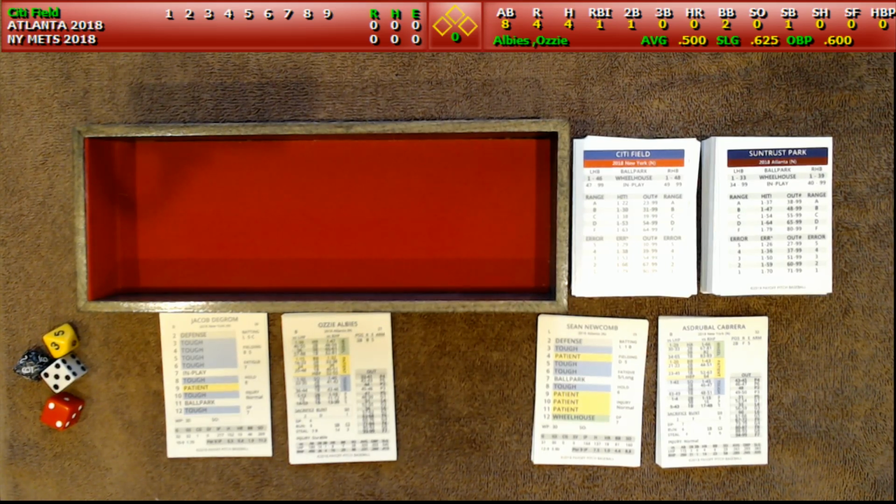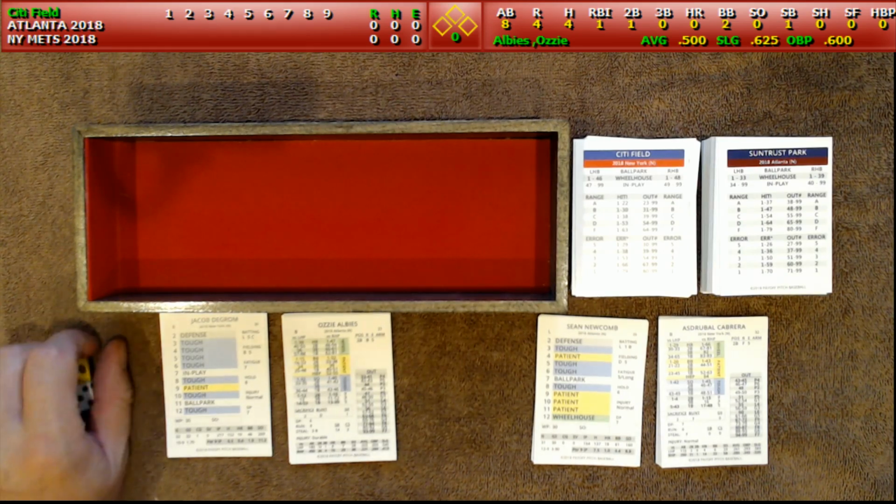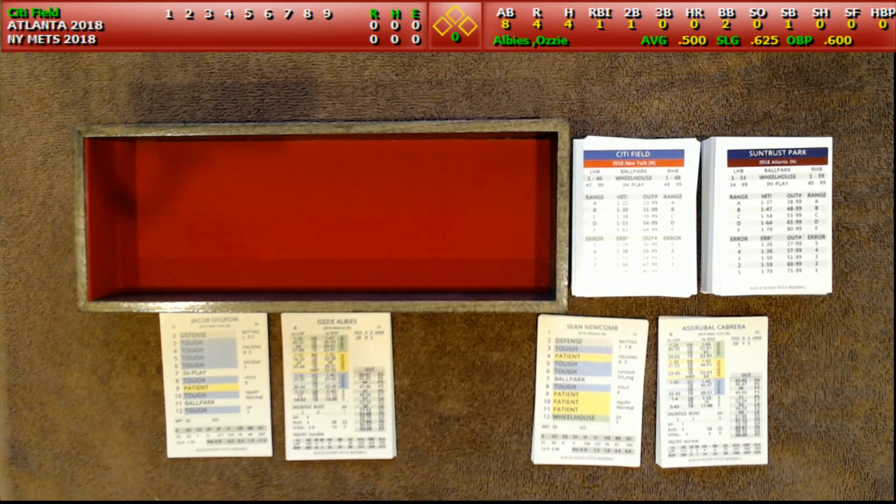So game number 29 of the season shows Jacob deGrom. He wasn't the starting pitcher in the last game, was he? Let's just double check. No, it was Syndergaard. Syndergaard pitched against Soroka. Yeah, Soroka pitched a hell of a game, even though he only pitched in 5 games in real life. He pitched us a hell of a game in the first game of the series. So, yeah, deGrom against Newcomb.